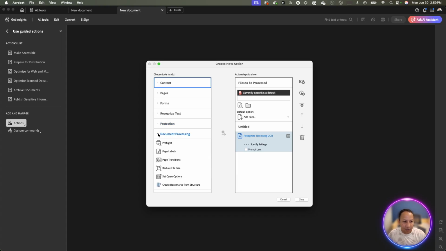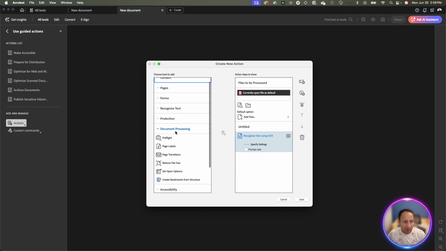If I go into document processing, which seems to be the logical category for compressing the document because you're processing it, there's this section which says reduce file size. So I'll click on this, and then I will click on the plus button to bring it on the right hand side in my action series. And again, the same thing. Do you want the user to be prompted for the settings for this feature?